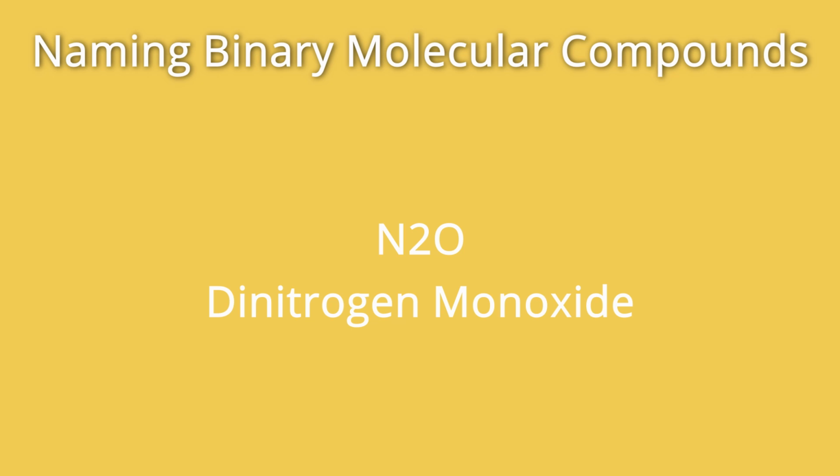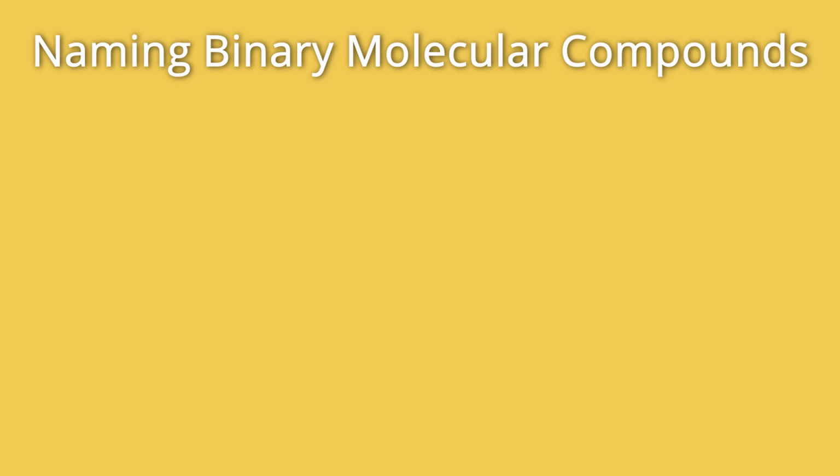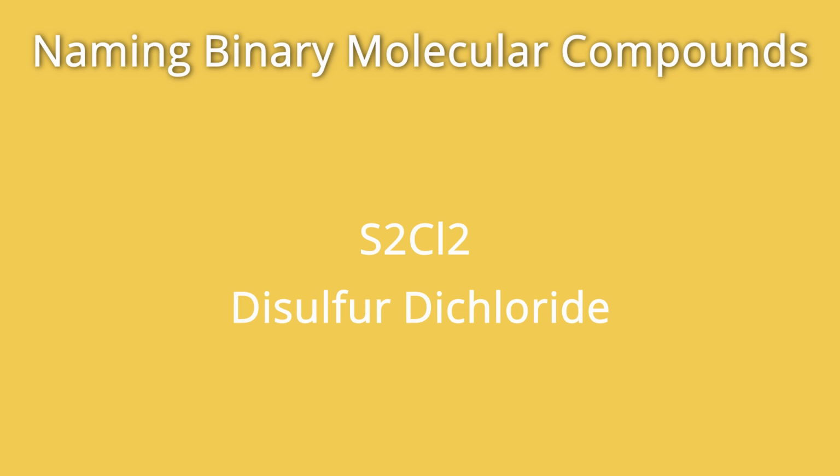Okay. Let's do another example. Let's say we have two atoms of sulfur and two atoms of chlorine. So how do we name this? We look at the first one. Okay, there's two, so it's disulfur. And then we look at the second one. There's two of chlorine, so it's dichlor. And then we change the last syllable to "ide," so it becomes dichloride.